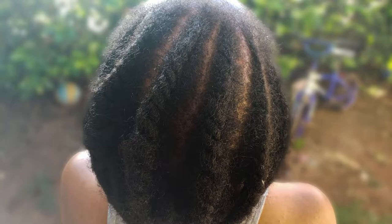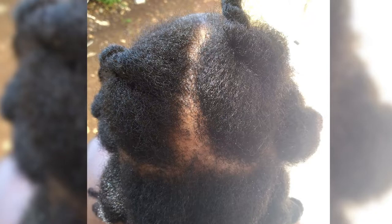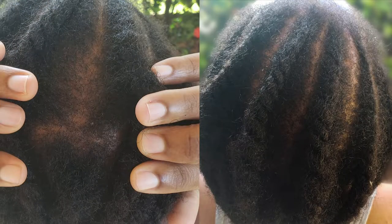Today is the 13th of November. You can see how my hair looks from a distance and then I'll give you the close-up. To God be all the glory — look at all that new growth happening on the scalp! Lots of short hairs coming in in this area. This other photo is a before photo from around 2020–2021. You can see how far the hair has come — amazing results just using natural things from the earth to treat hair loss.